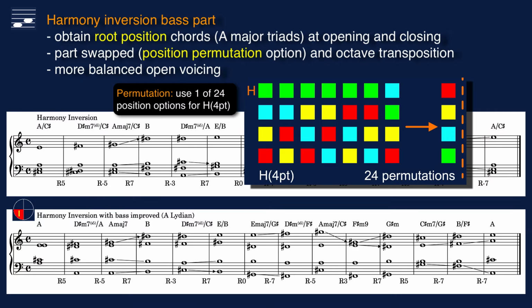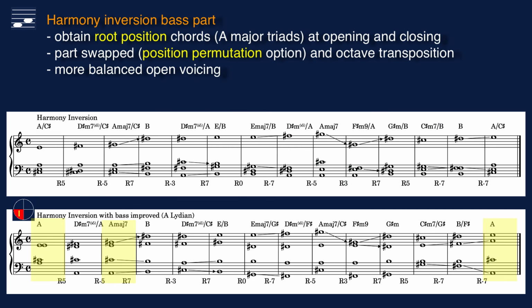We choose an option that yields an improved setting, shown here at the bottom. Now we are opening and closing the A Lydian setting with A major triads in root position, which achieves a more stable harmony. Also, there's better balanced vertical part distribution. Note the more open voicing setting, in particular in the second half of the phrase. We have improved the flow of the bass part. However, nothing has changed in the suboptimal lead part, and we still have poor cadential quality and dissonance handling.